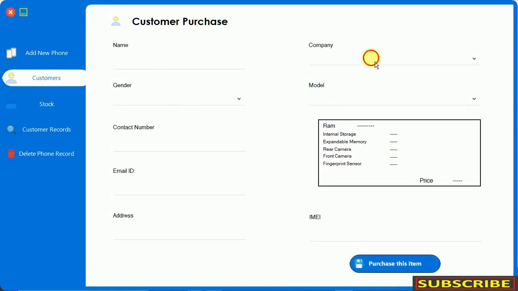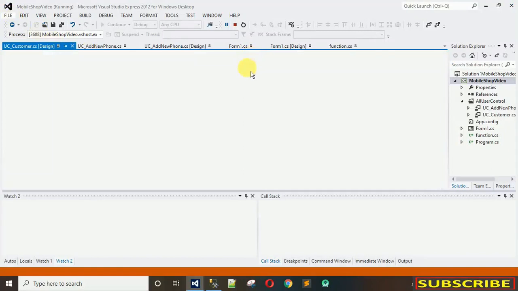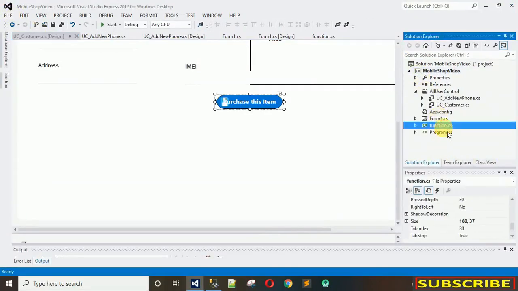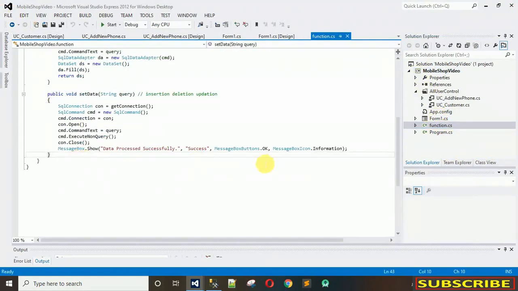Okay, so now I'm going to show you how to insert the data inside this combo box. For that we have to write a few methods. So the first method we have to write inside the function class, which I have already created over here. Here you can see this. So I'm going to write a method to fill the combo box. In this project we have to fill this one time, but suppose you create a project in which you have to fill the combo box multiple times, then you can use this method multiple times. Okay, so I'm going to write the method over here.